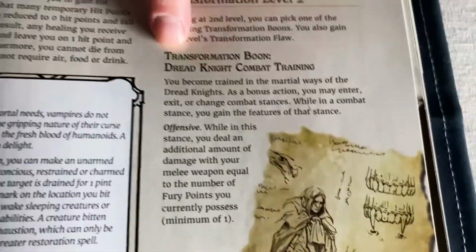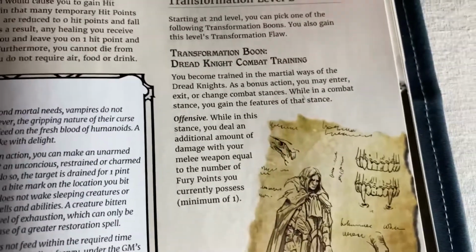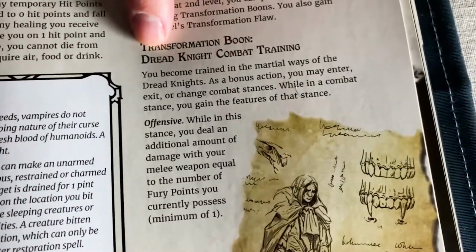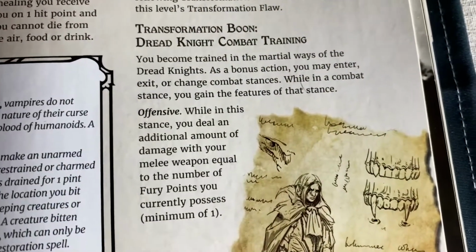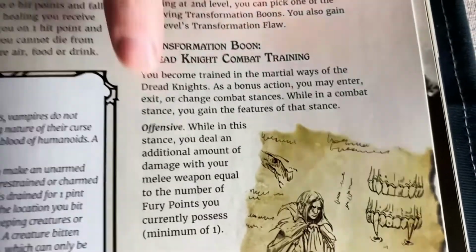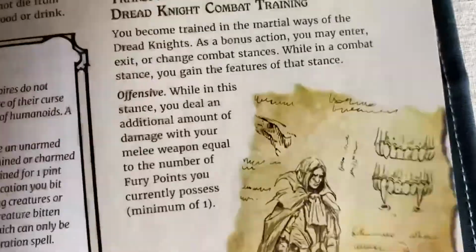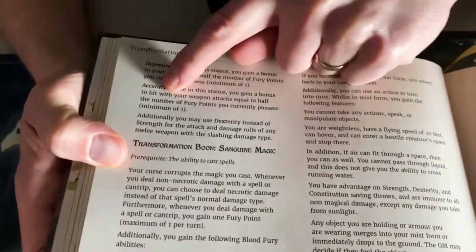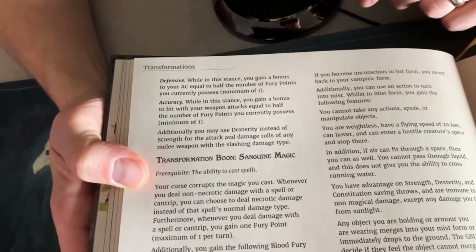And then we have this boon here, Dreadnight combat training. This is at level 2, so probably levels 5 to 10. You can choose one of these 3. You can become the Dreadnight combat training. And for me, I'm imagining Dracula. He was so powerful in combat. You're able to take different stances, such as offensive stance, and use your blood fury points to help you in offense, or you can take a defensive stance, or you can take an accuracy stance and be getting bonuses in one of those 3 ways with your blood fury points.